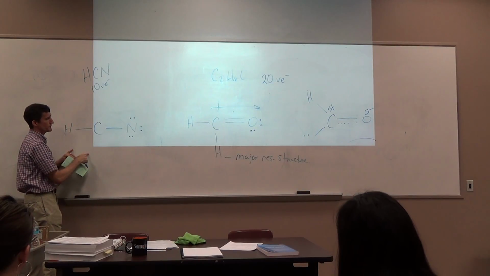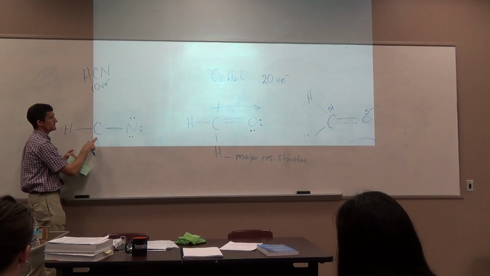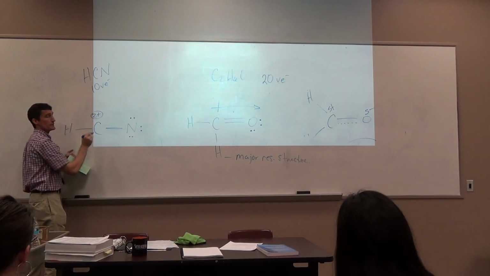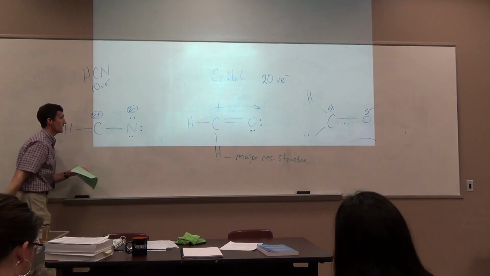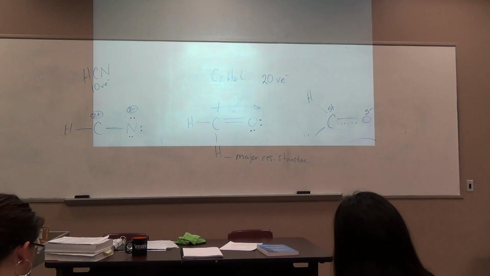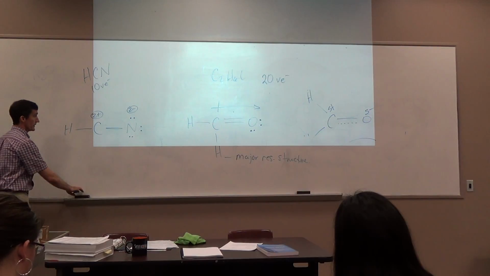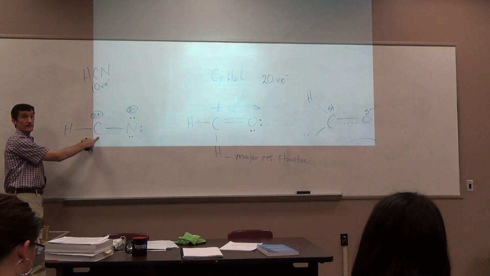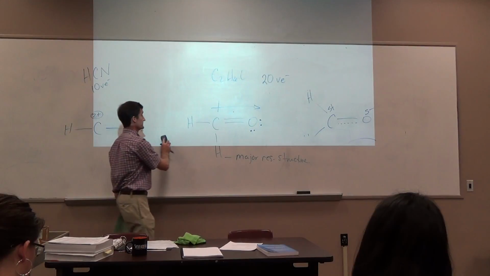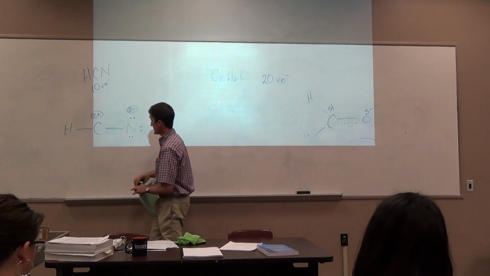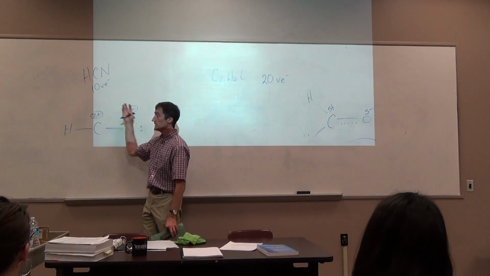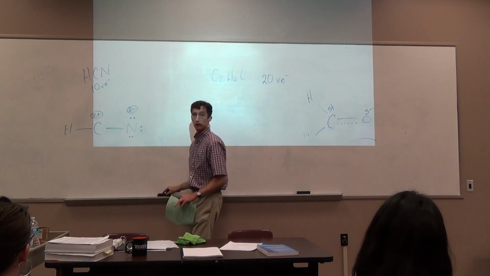What's the charge here? It's 2 plus. It's missing 2 electrons. Charge here? 2 negative. Okay? Now that is a Lewis structure, but it ain't the best. Certainly we don't have an octet here. Octets are usually pretty major. Can we just start putting more electrons around the carbon? No, we don't have more electrons. What are we going to have to do here?